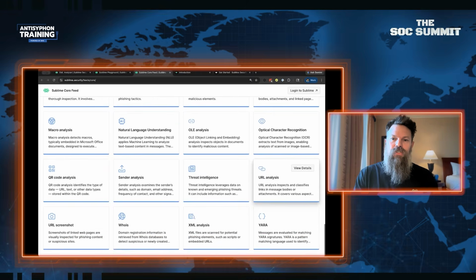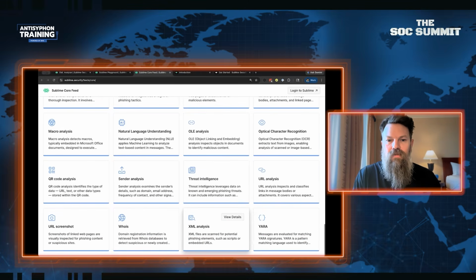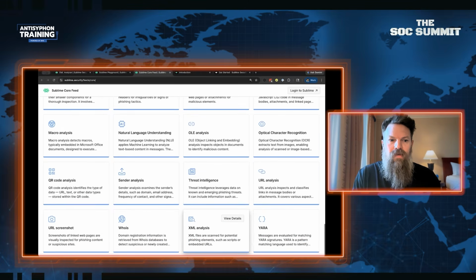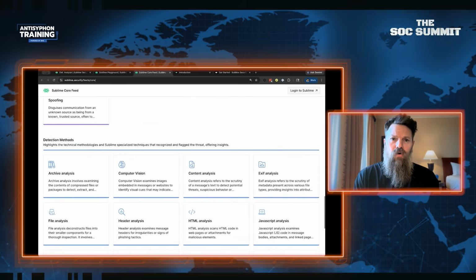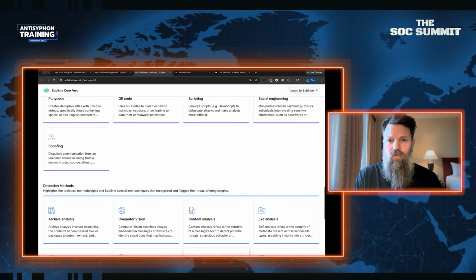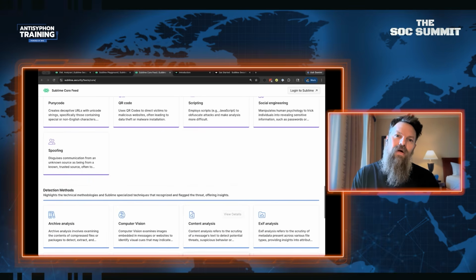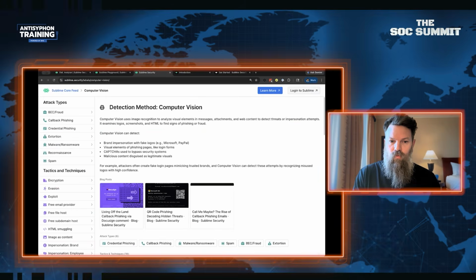Optical character recognition, URL analysis, sender analysis, and screenshot. So all of these detection methods are available within MQL, and EML Analyzer uses these different rules.